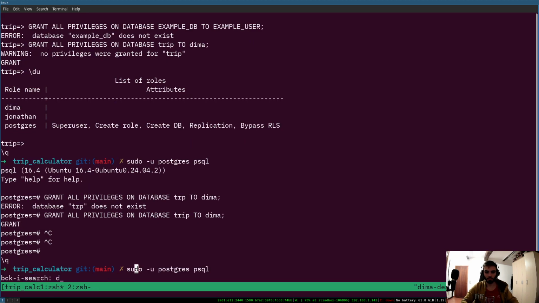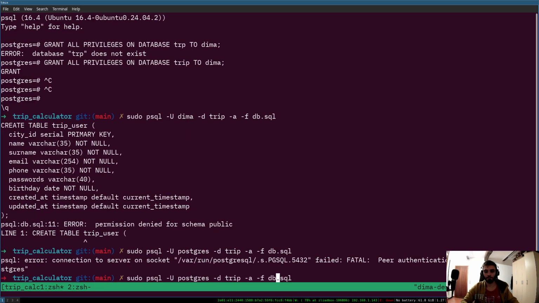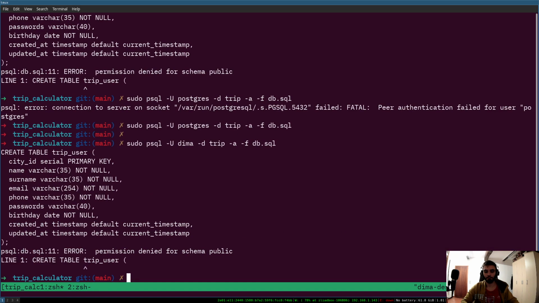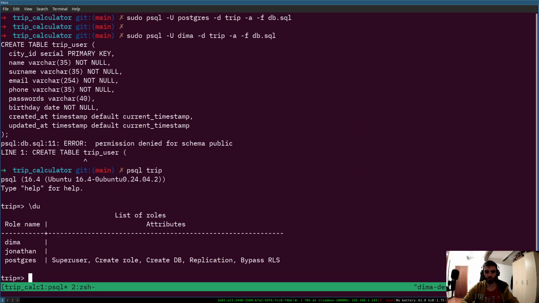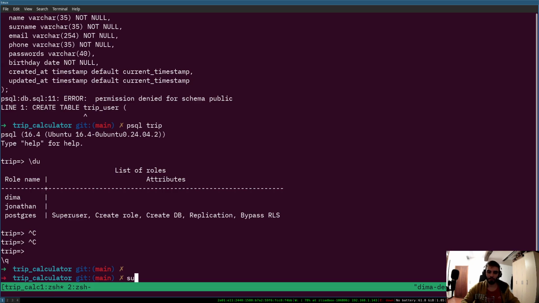Grant, so psql. Permission denied for schema public. You son of a bitch. psql trip. There's UI. I'm feeling kind of bad now. Postgres SQL.